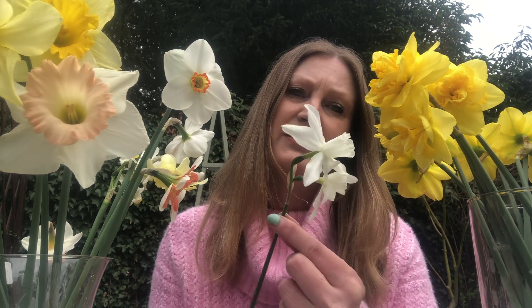Division five is the triandrous daffodils, and one that many people may recognise is Thalia. Thalia is quite a critically acclaimed daffodil — many of the top horticulturalists will say it's one of their favourites. I know Rachel de Thame likes it a lot, and Monty Don has it in his garden. Many people really champion this particular division five daffodil. It's very dainty, good in swathes, and quite good in shade too.